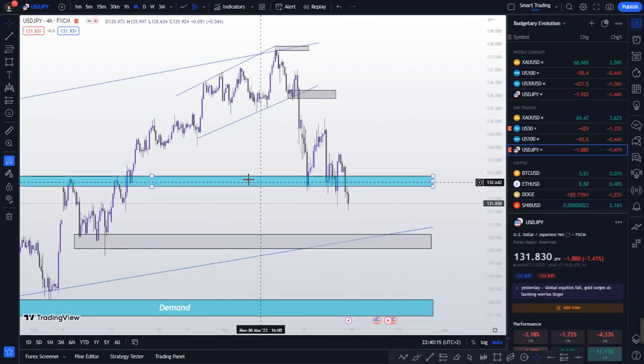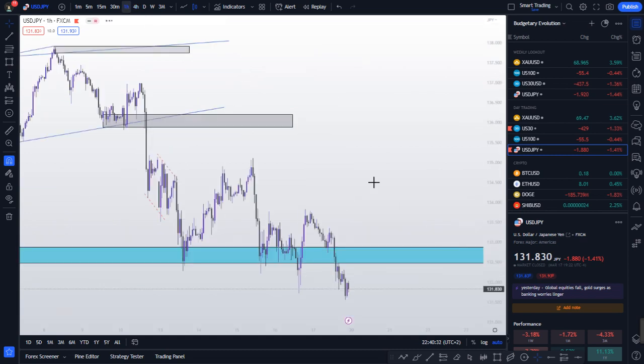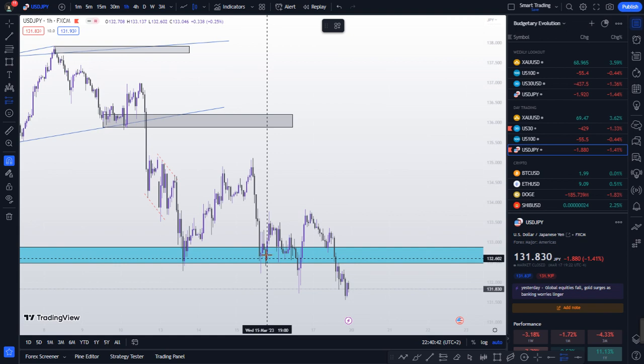You see right over here, we did find this thing over here. What is it? A supporting zone right over here. After we found the supporting zone, as you can see, previously we had some rejection over here, so it was a supporting zone. So what did I see? Let me zoom in a little bit, going on a lower time frame. What did I see? First touch, right? Second touch, right? What did I do? What did I say?